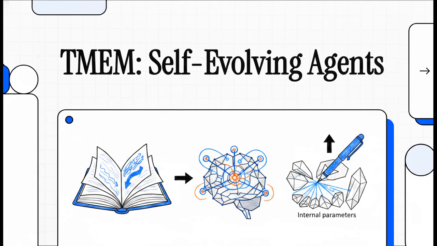Welcome to today's Explainer. We are diving straight into a framework called TMTEM today, and honestly, it's going to completely flip how you think about agentic AI memory. We're talking about a massive paradigm shift here. We're moving away from models that just read their past to models that are literally writing their experiences directly into their own internal parameters in real time.